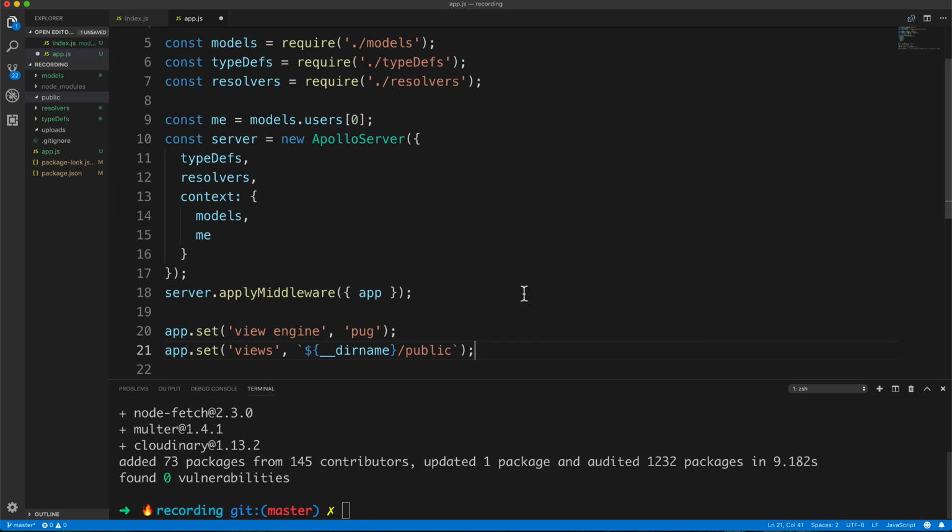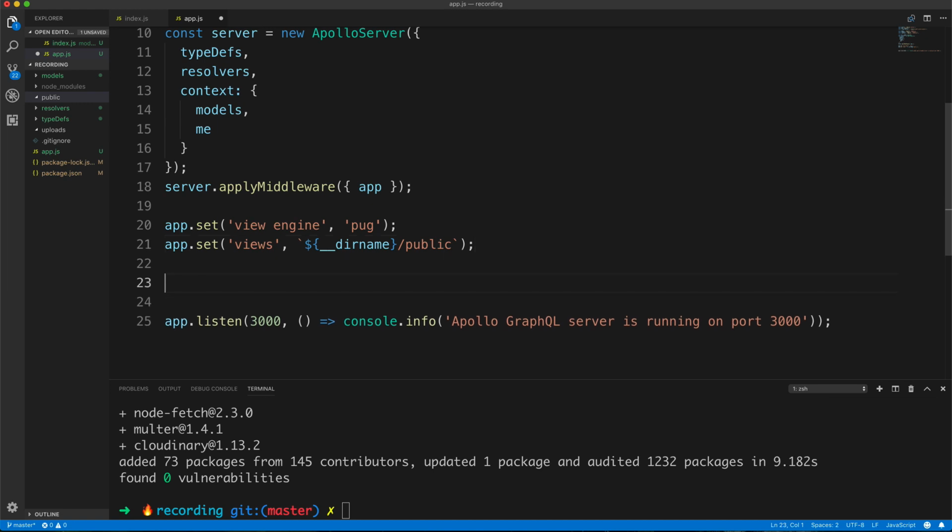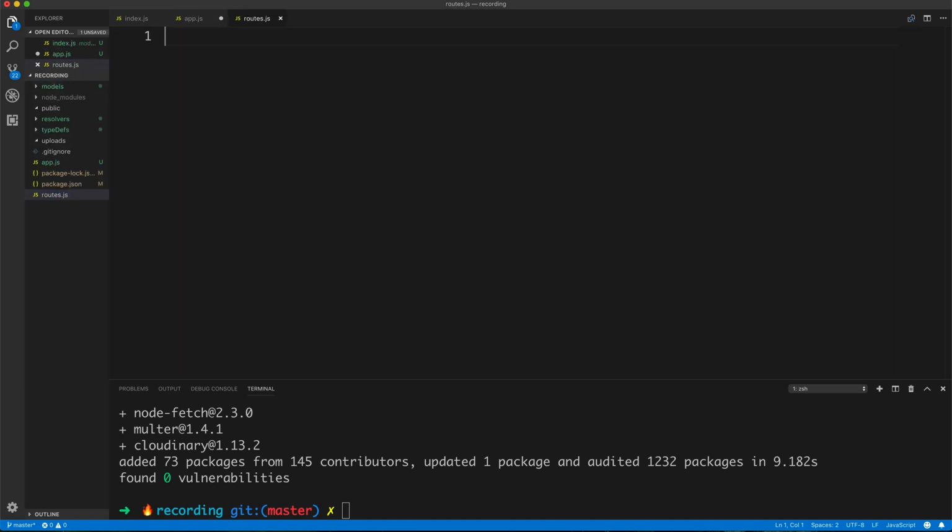Okay, now that's done, what we can do is create routes. So we have an app.get, so every time someone accesses the root of our application using the HTTP method of get, I will want to run a handler function, and the handler function is going to be routes.index. From this you can probably tell that I need to create a new file as well called routes.js, and that's where we're going to have the route definitions.